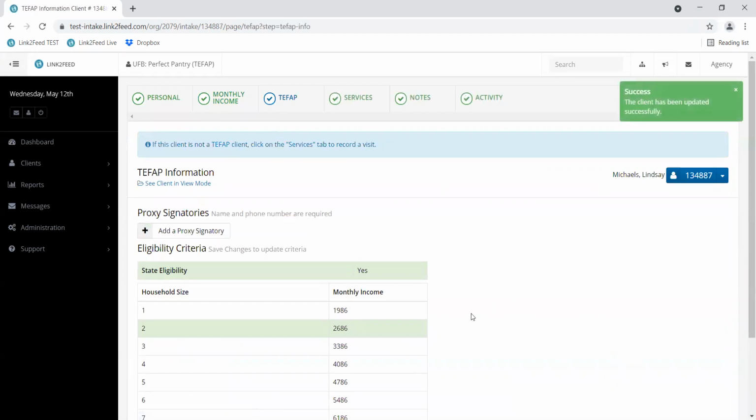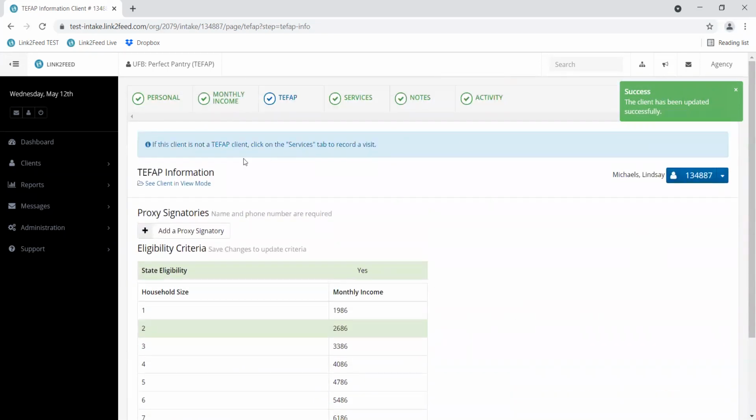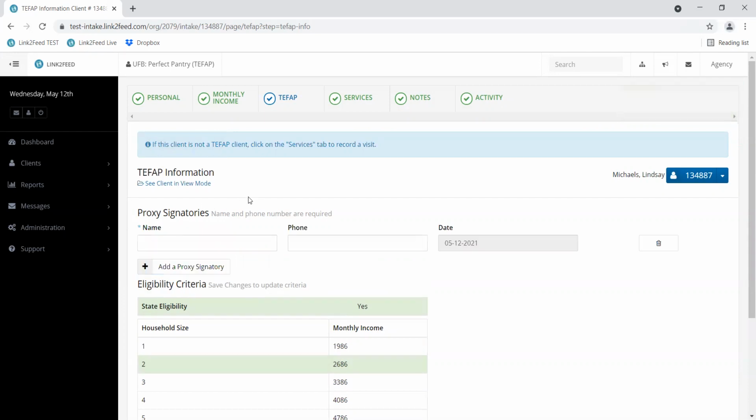And this TFAP page just outlines the income guidelines for receiving TFAP. And you can also keep track of proxies for this household. So if Lindsay Michaels has her neighbor signed up to pick up her food box for her, you can enter their information there, but this does not supersede the paperwork that we ask to keep on file for proxies.